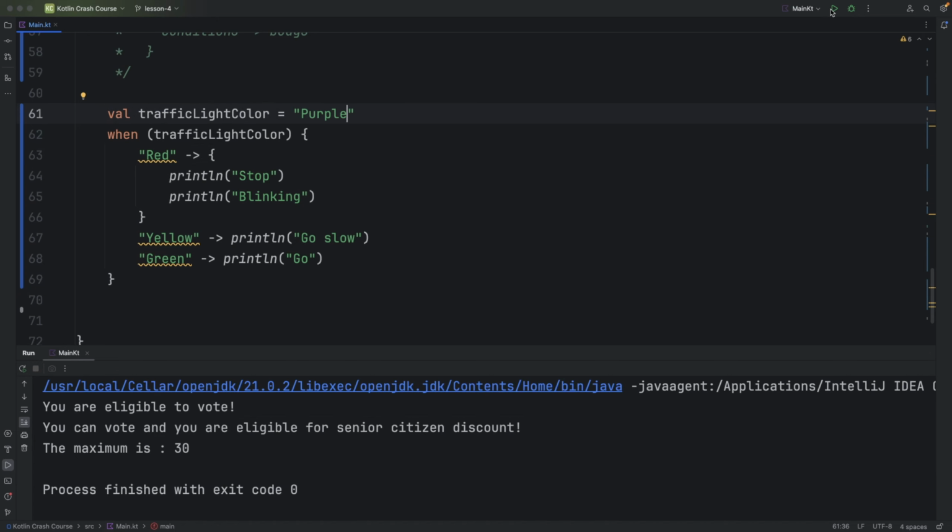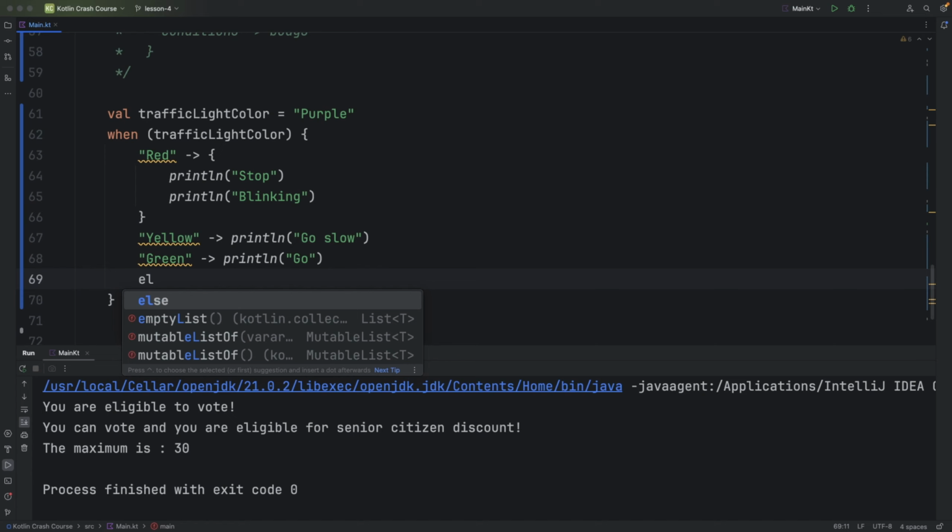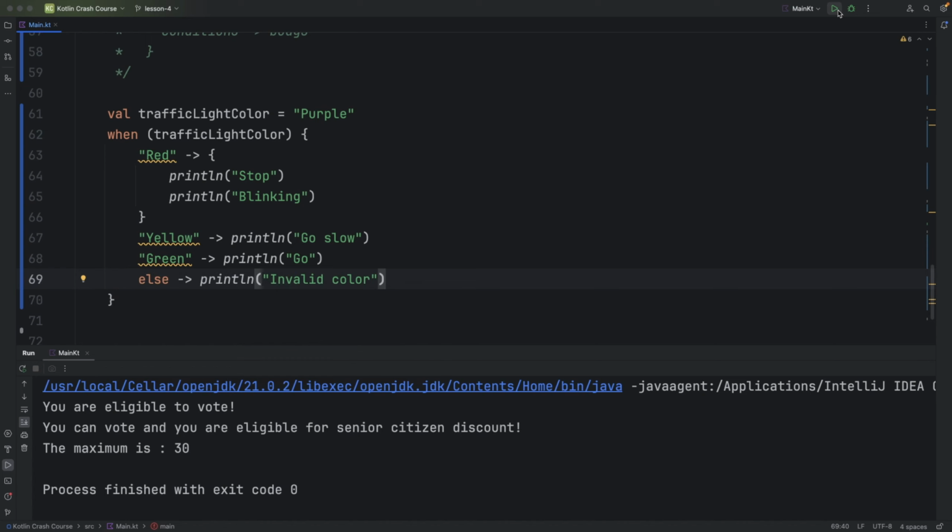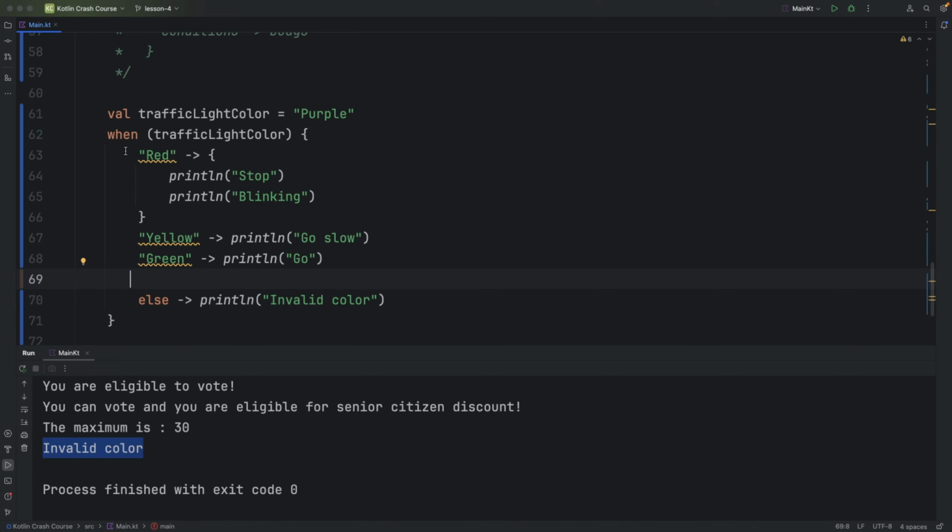Similar to the if statement, you can also use else in a when statement to serve as a catch-all. So in case it doesn't match any of these cases, you want to print something else, and that will inform you that none of your conditions of interest matched. Let's say invalid card, and put it in a print statement. When you run, it will print invalid card. You can also use else here to serve as a catch-all when none of these conditions match. It will print invalid challenge.